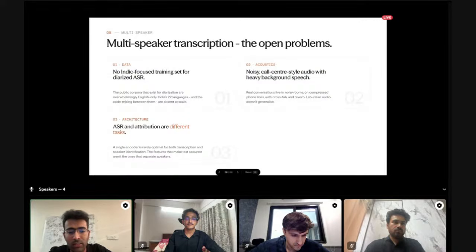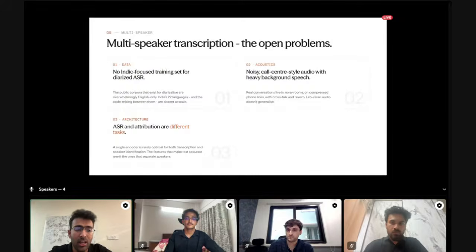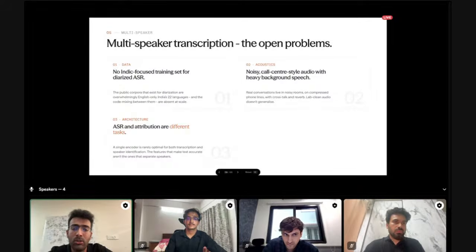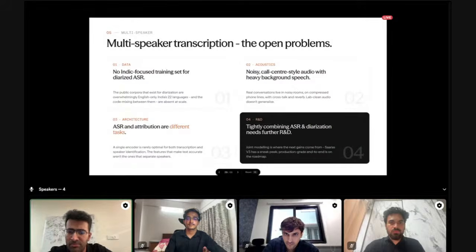And another thing, from the engineering perspective and from the research perspective, is that the audio encoder that is there, usually it is optimized for ASR, right? You have ASR heavy things, but too much optimization or too much training on ASR heavy kind of tasks leads to bad speaker discriminative features that come downstream. So that's another challenging issue. Like, how do you get good at speaker diarization without loss of ASR quality, right?